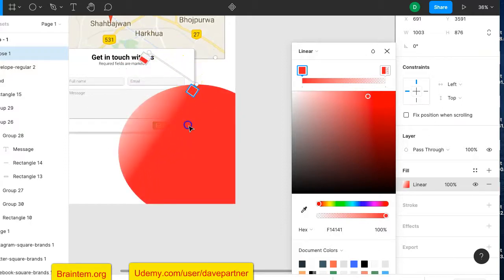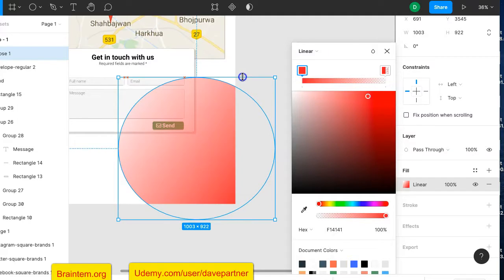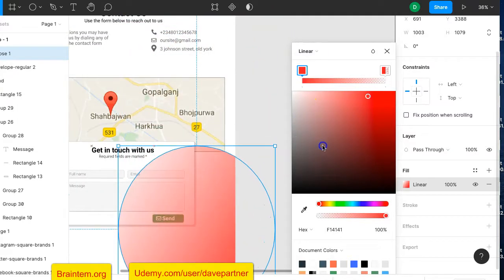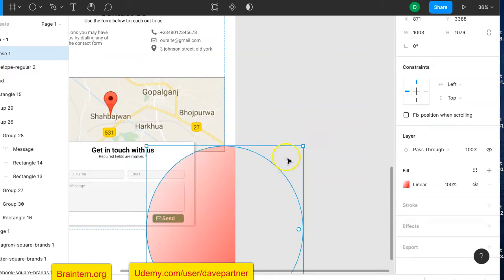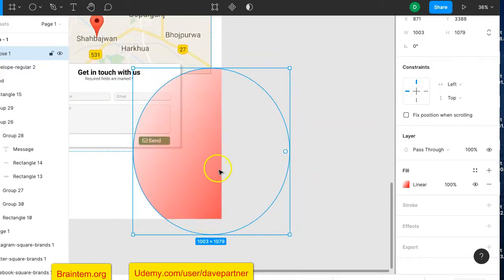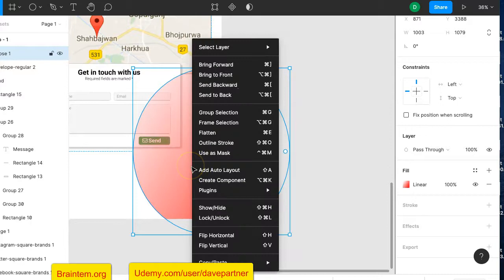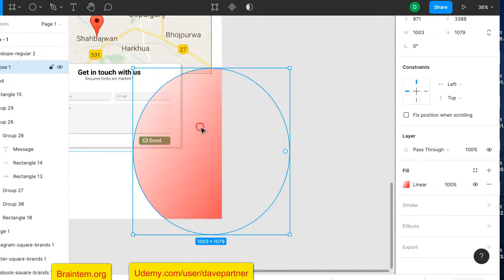Something like this. Yeah, something like this. Oops. Sent backward. Sent to back.